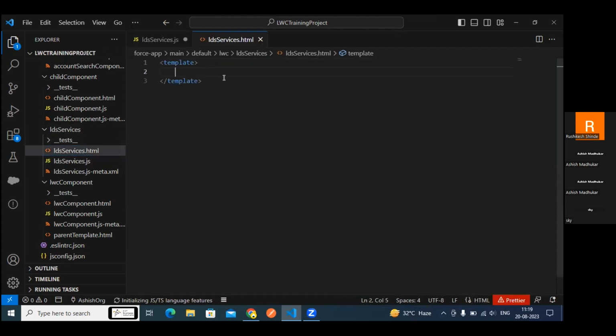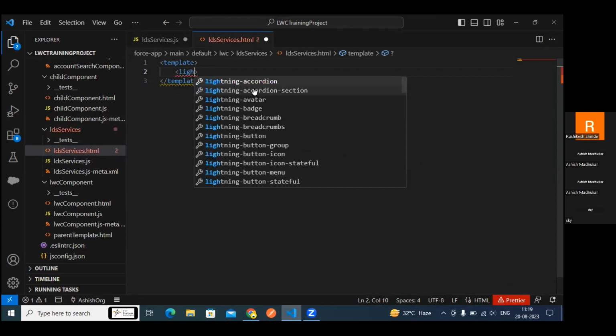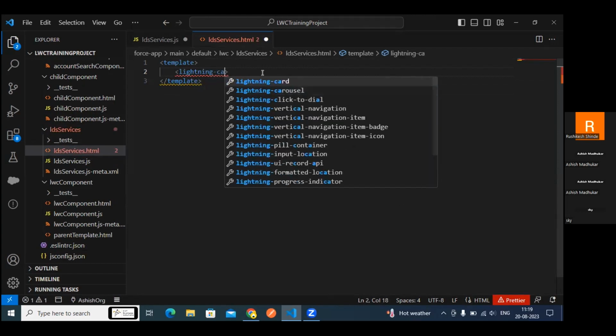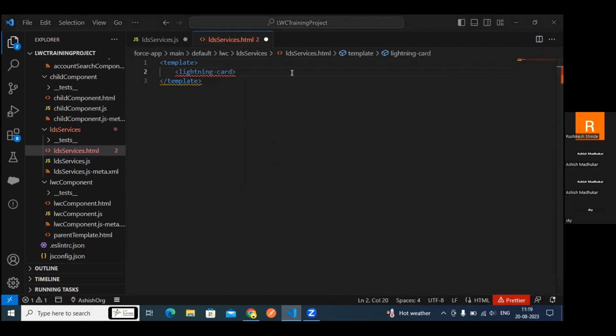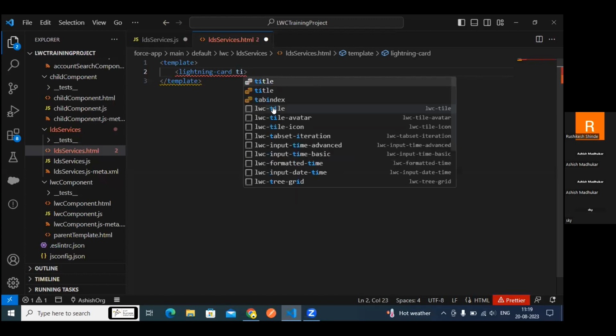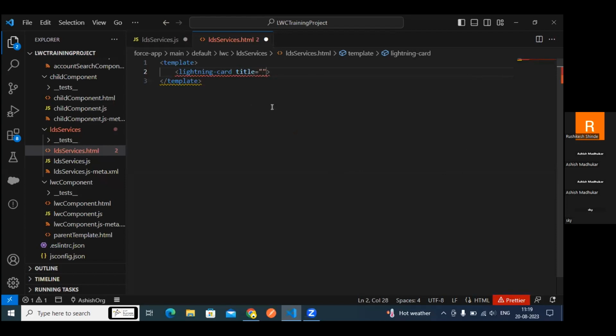In HTML, first is Lightning record form. What we do is create one lightning card, basically for view purposes. It shows something nice on the component. So let's create one lightning card here, and the title I'm giving is Contact.